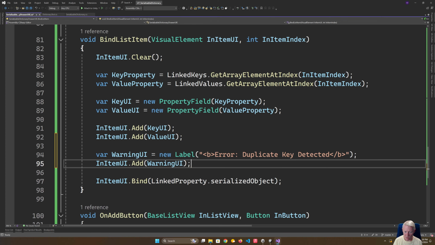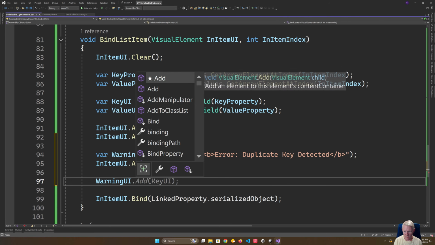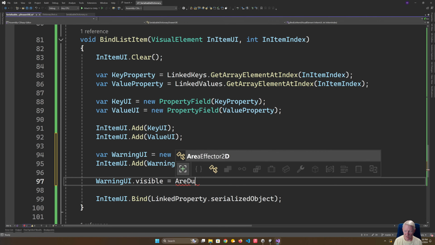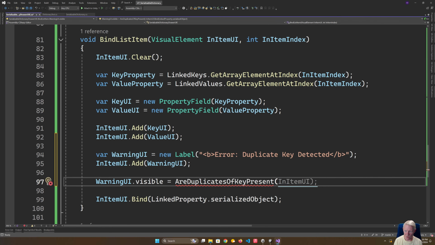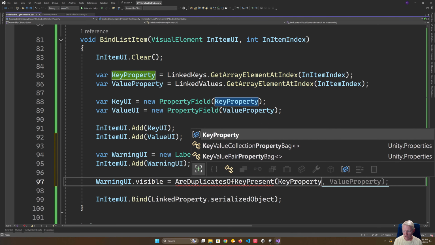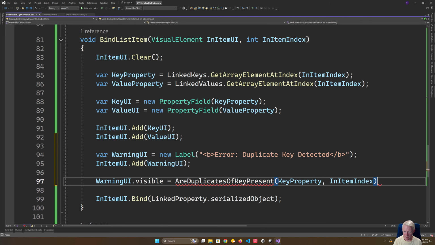But what I want to do is I want to be able to specifically check if there are actually duplicates present. So my warning UI, whether that's visible initially, I'm going to set up this function, are duplicates of key present. And what we'll do is we'll actually give this the key property. And what I'll also do is, because that index will make things a little bit easier, we'll provide that.